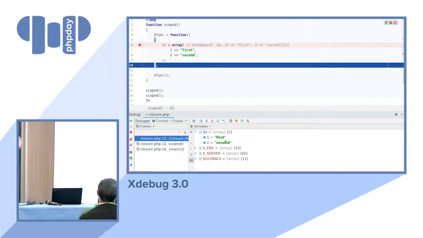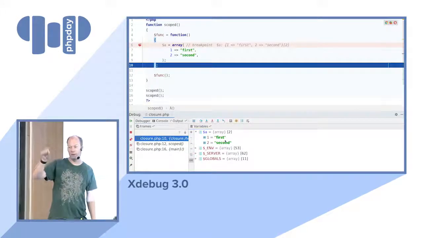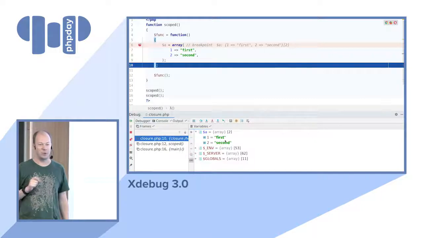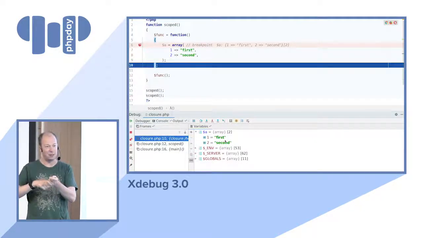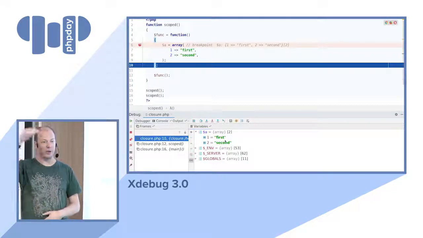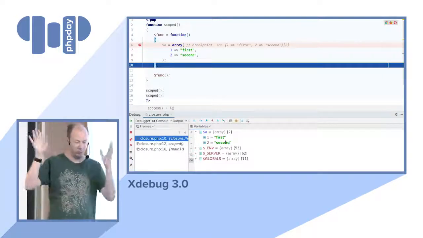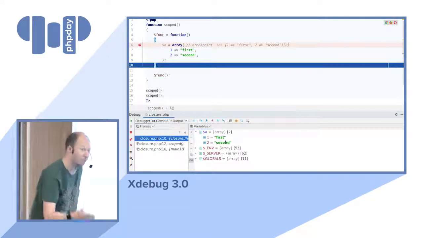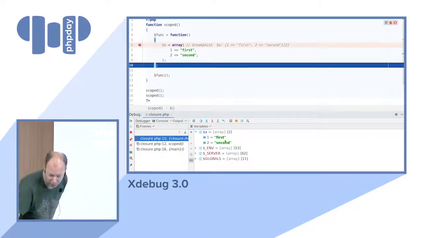Anyway, so that's the thing I've been working on recently. This functionality is mostly done. What doesn't work yet is that if you're in a scope already and you add an extra breakpoint there, it doesn't rerun the resolver yet because it only does it when a new scope gets entered. So this is something I still need to work on, hence the not fully ready version of this. And that's why Xdebug 2.8 is not out yet.